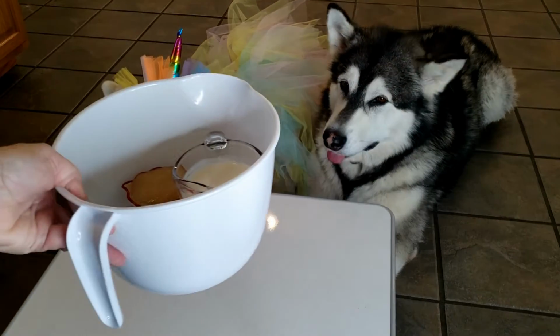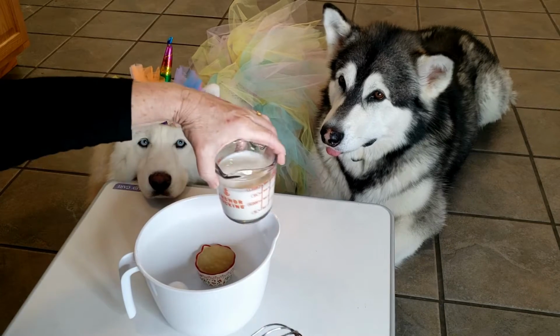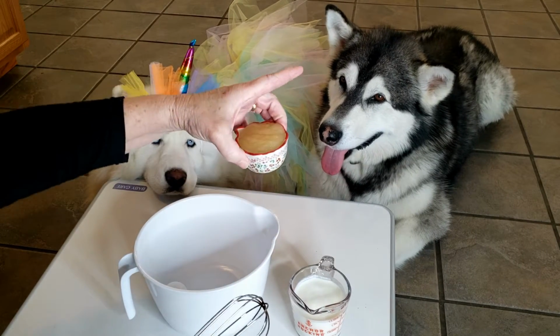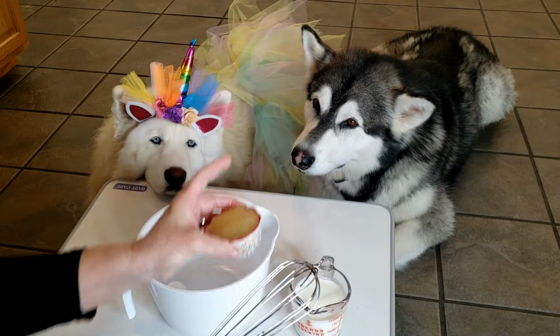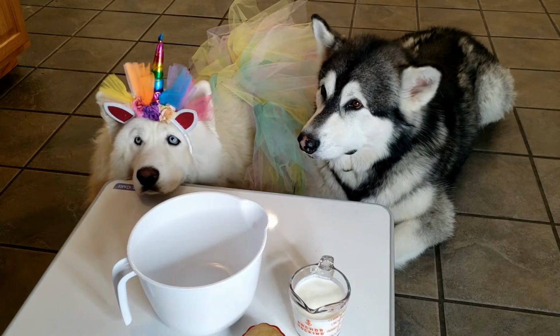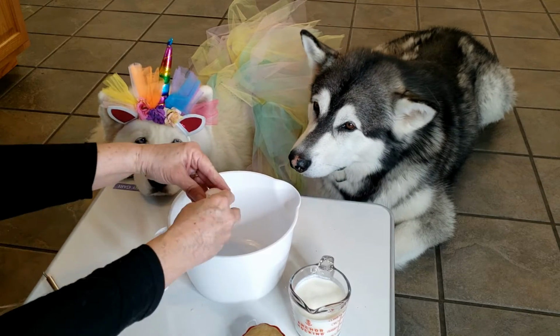Now we're gonna take our wet ingredients. We have 3/4 cup of buttermilk, 1/4 cup of applesauce. This is cinnamon flavored applesauce because the recipe called for cinnamon. So I just did cinnamon flavored applesauce instead. And 1 egg. So we're going to break the egg in here.